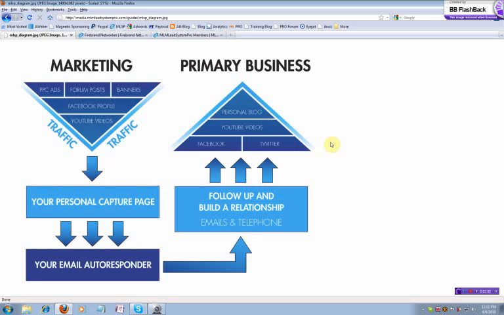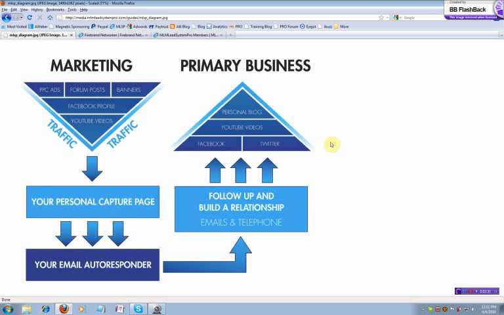That's like opening a store on a back street of some city and there's traffic going by, but nobody knows you're there if you don't advertise and drive traffic to your store. Same thing here. So what you're going to do is drive traffic using the training that's in the back office. There is detailed training that goes over free strategies, paid strategies, tons of ways to generate lead traffic for your system and drive it to your website.